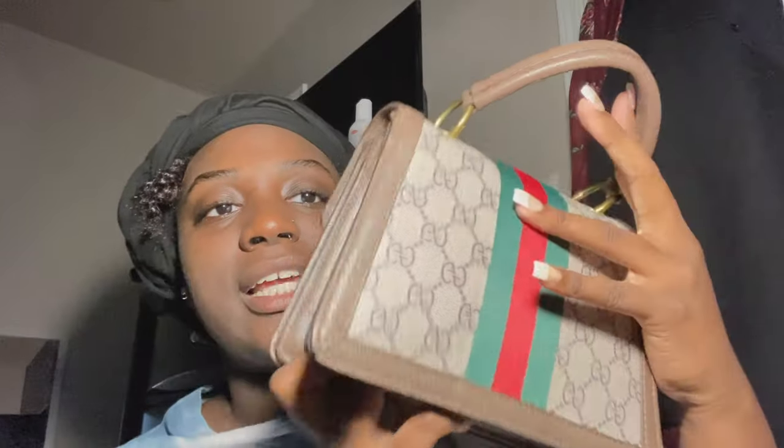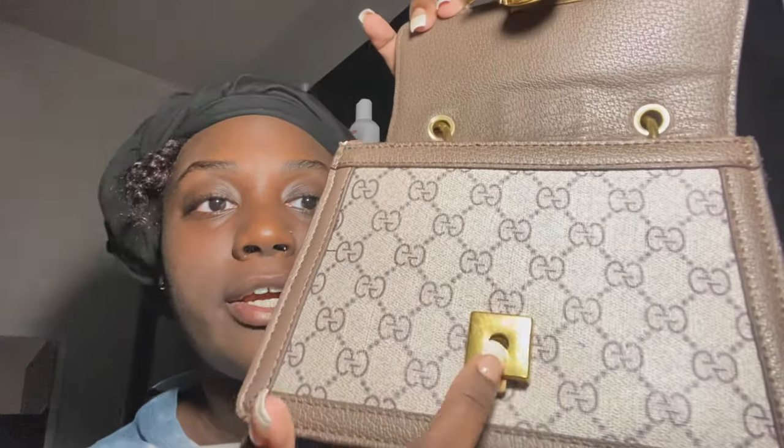I had to use my purse as a backpack for like 2 years at my school because it was pointless bringing a backpack. This purse, it was my favorite, because it looks super good. And it ended up breaking not too long ago again because I accidentally slammed my purse in the car door a bunch of times, and then it got stuck in here.